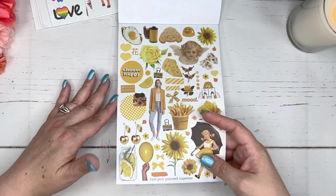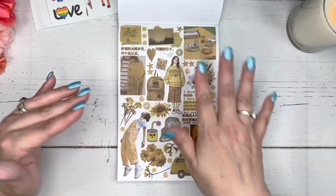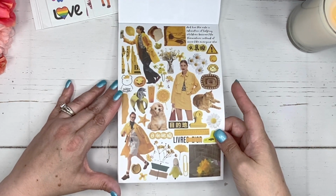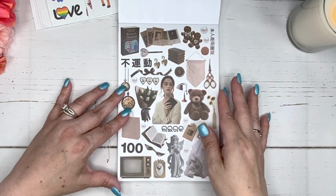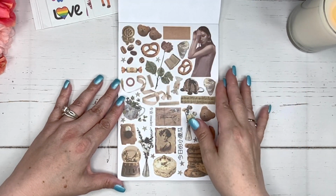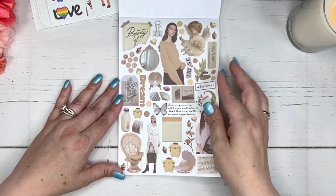And very, very interesting. Now, these are not cut. This is all on one sticker sheet. So you do have to cut these elements out. Look at that puppy. And I was okay with that. I'm like, that's fine. I just thought that this was such an interesting book, and I thought, you know what, I want to get this one.